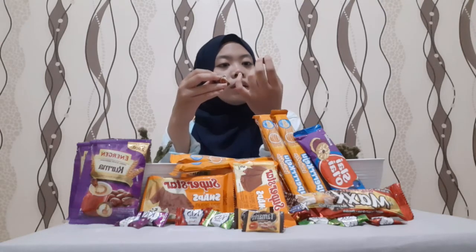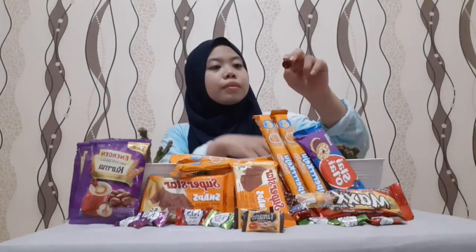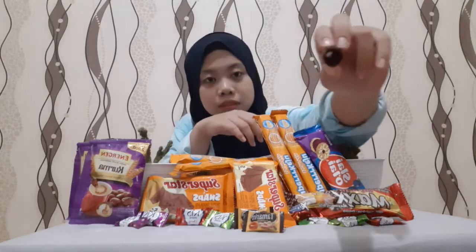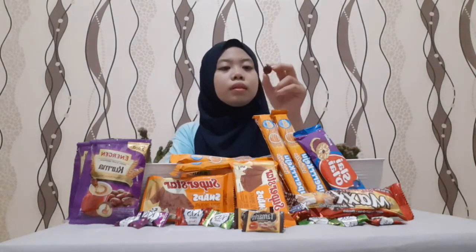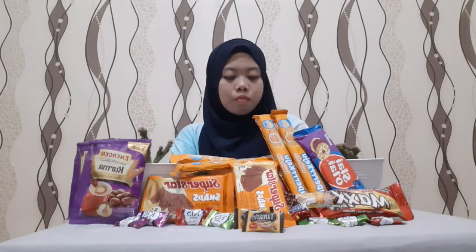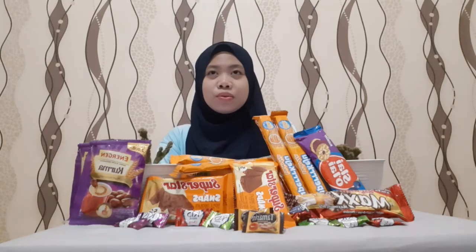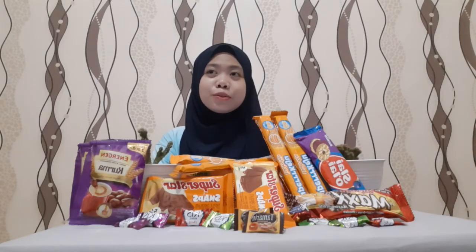Oh, this is the product I like. The color of the product is brown. Let's try together. I think the taste is a mixture of sweet and sour. The taste is different from the previous Kiss Candy products, but I like it.